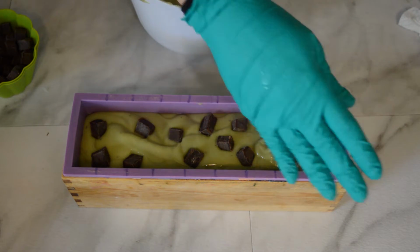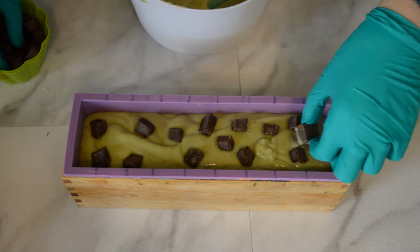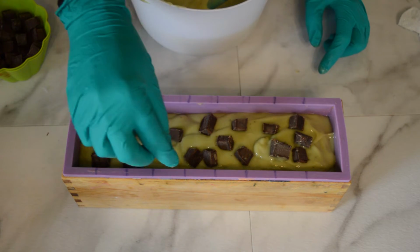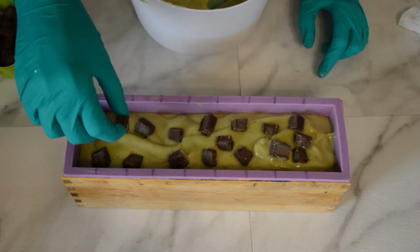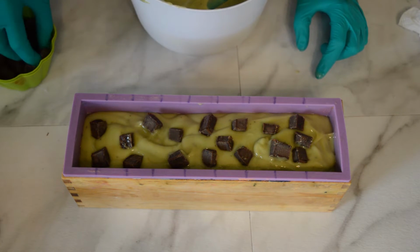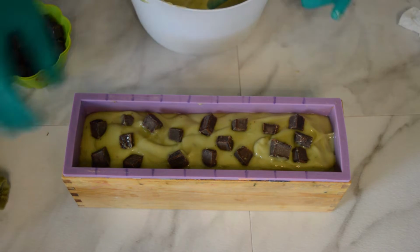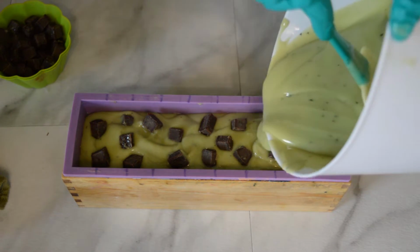Alright, so I've added in... well, we add them in where I'm going to cut it. That might make some sense. Just a few little pieces on the inside. And then the rest of them I'm going to put on the top. This smells so good.